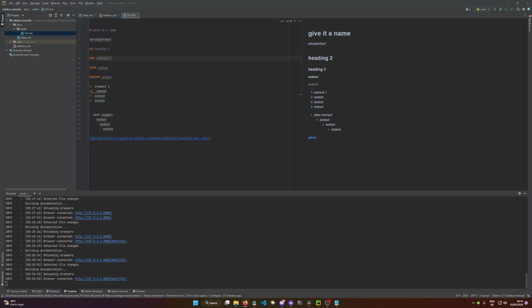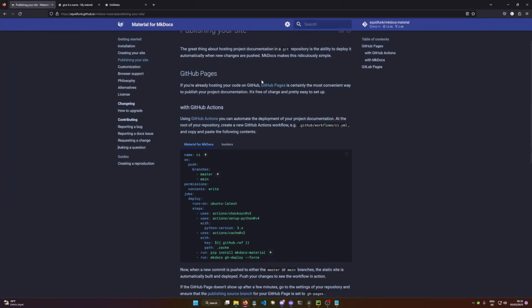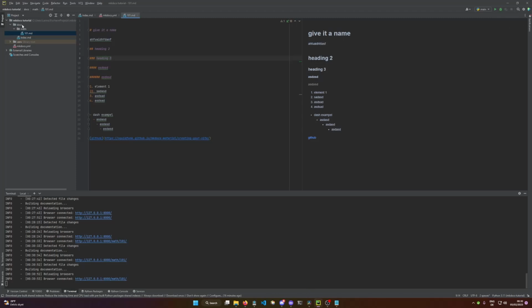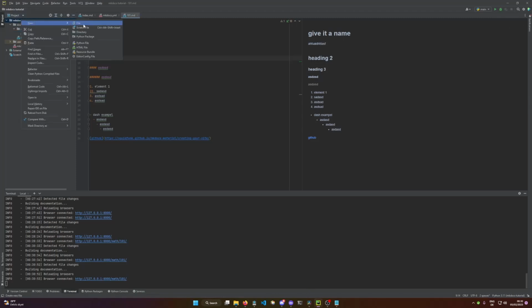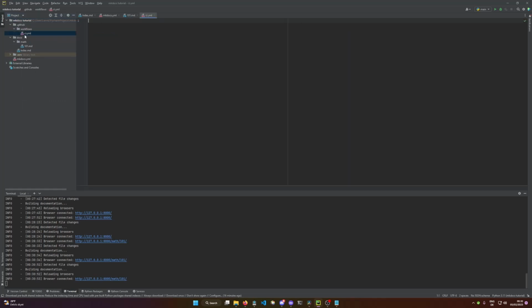But now you might want to publish your website openly so that anyone can see it and you can share it with your friends, or you can even work together on the same notes. To do this, you'll need to publish your repository on GitHub and create a file located in .github/workflows, and the file is called ci.yml. So we just go in here into the root directory, make a new file at that location.